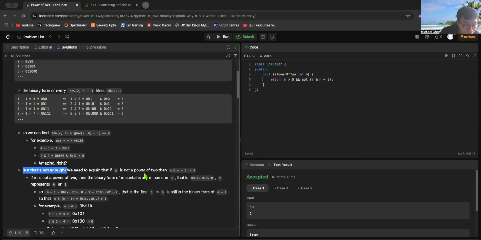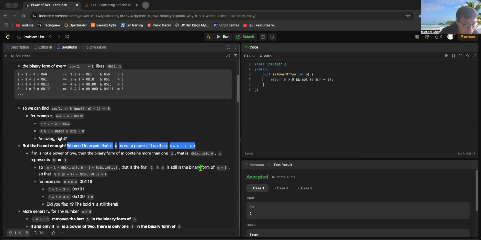We need to explain that if n is not a power of 2, then n and n minus 1 will not equal 0. If n is not a power of 2, then the binary string contains more than one 1.